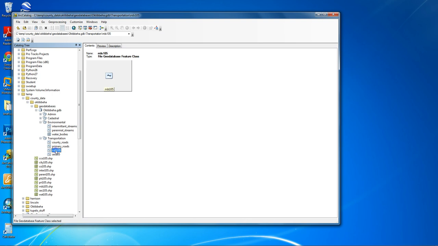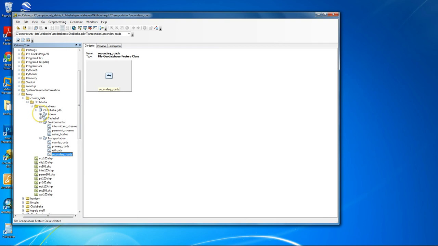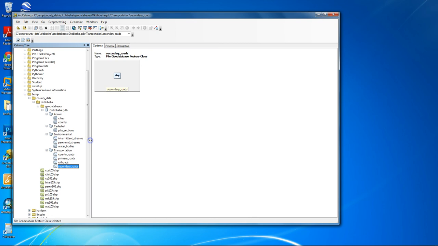RRDS is railroads, so of course we're going to name that railroads. And finally, SEC is secondary roads, so we'll name that appropriately. So now let's expand out all our feature data sets again here. So we've got our geodatabase structure set up.